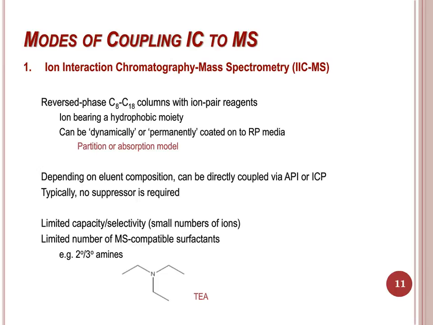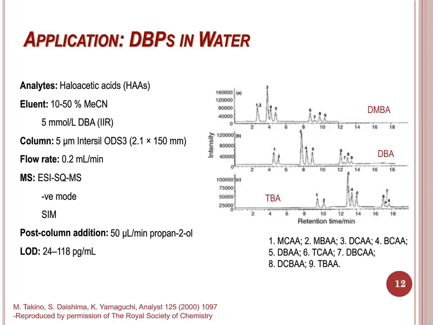This slide shows the use of ion interaction chromatography to detect haloacetic acids in water. Research by Takina used ICMS to separate a series of 9 haloacetic acids using dibutylamine as an IIR and a shallow gradient of acetonitrile. Acceptable separation and peak capacity was achieved under these conditions, but the method required a post-column supplementary proton donor flow prior to the ESI source to boost mass spec sensitivity to direct nanogram per litre determinations using large 500 microliter injection volumes. However, due to the need for low flow rates for ESI, the analysis time is increased when compared to conductivity.